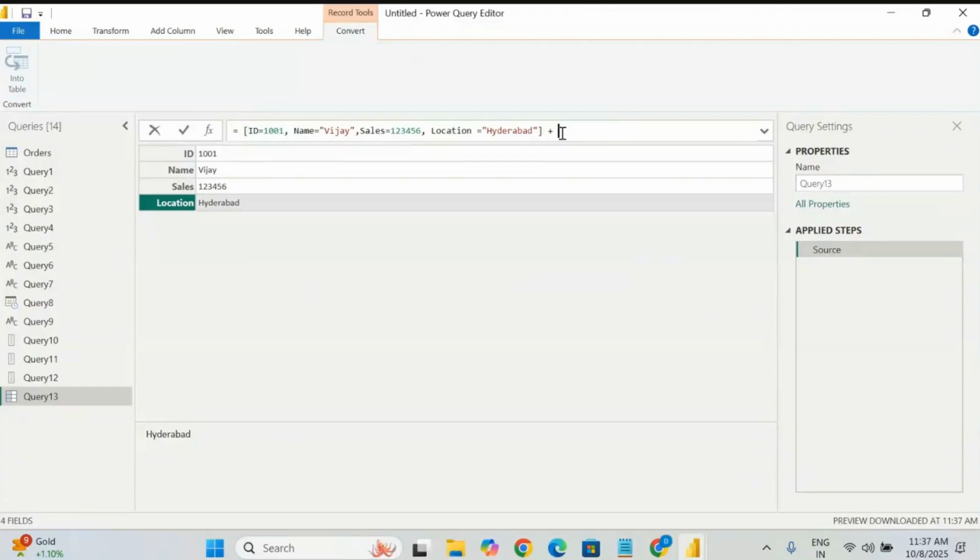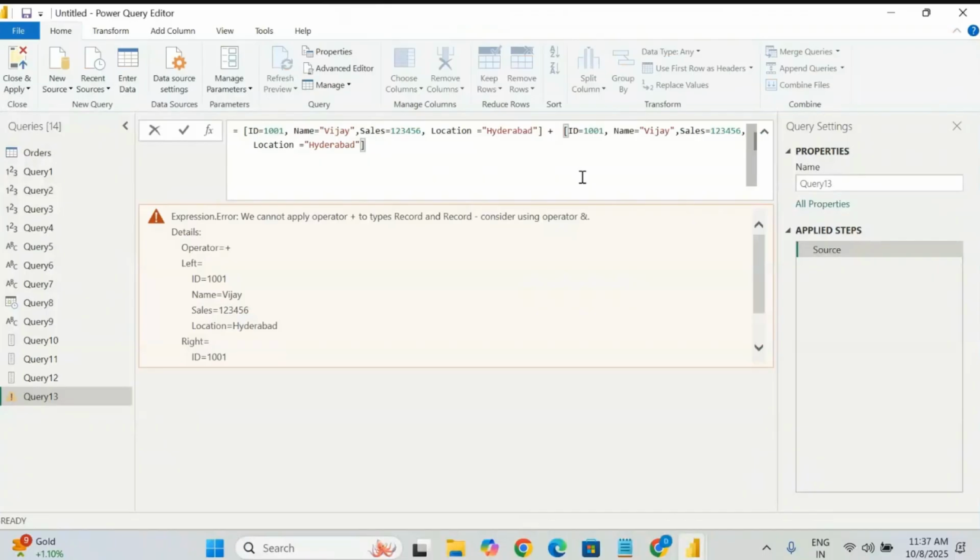Let me copy the same thing and just change a few values. The next ID would be 1002, the next name would be Kumar, the sales value something like 2025 or 2024, and the location Bangalore. Fine, now go and execute it.